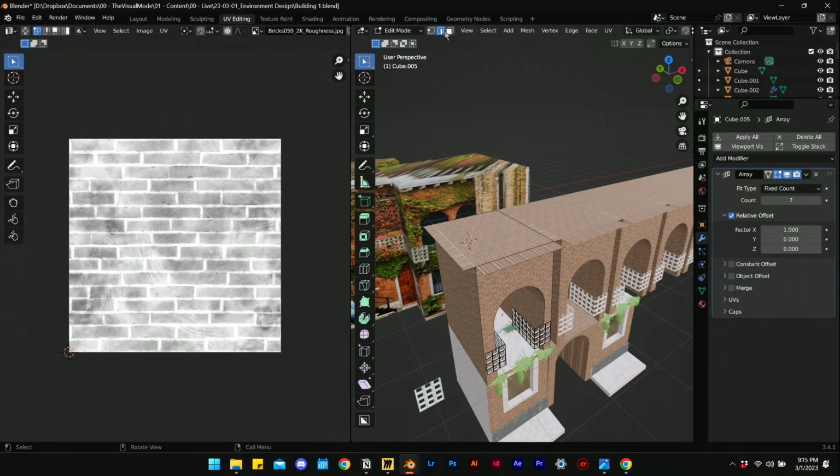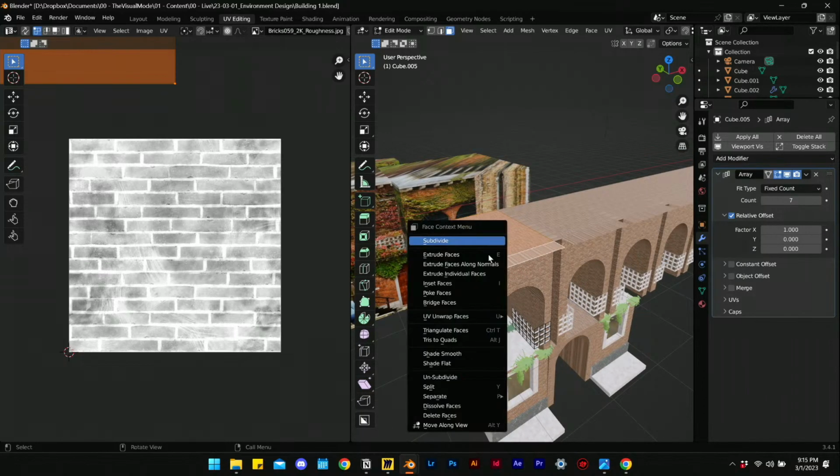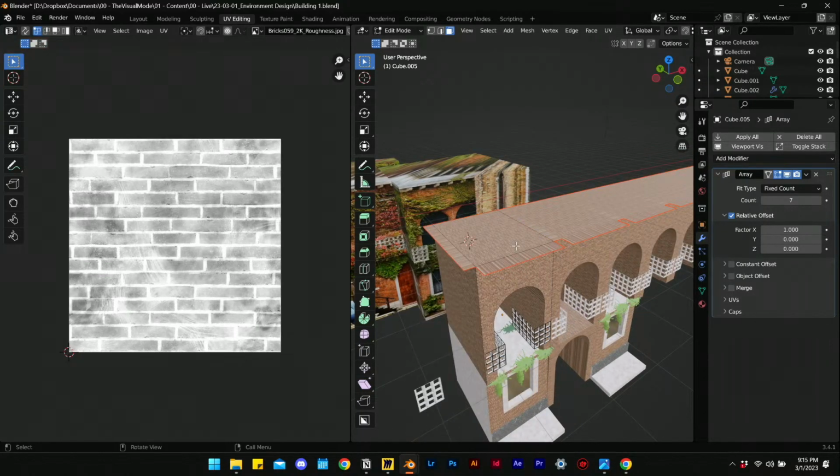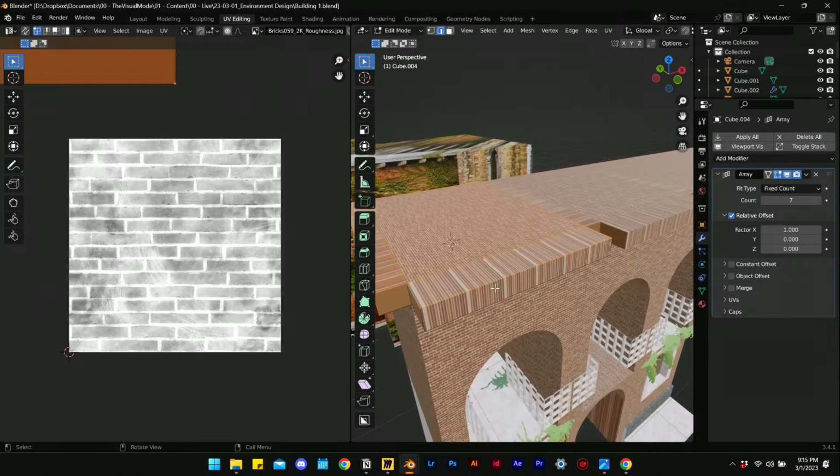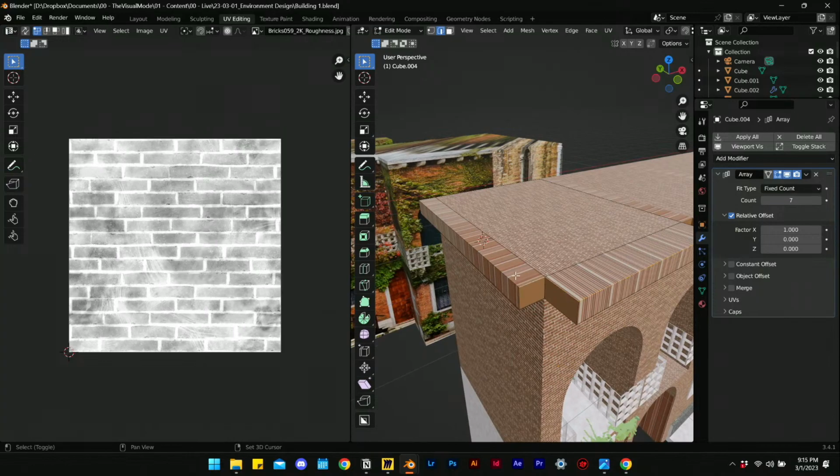I was actually supposed to select these faces that are separated and do right click, separate by selection. So now I'm working on the roof independently. I can extrude these faces up. Oop, extrude them in the Z-axis. There we are. Select the boundary edges. Shift them down.